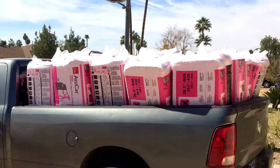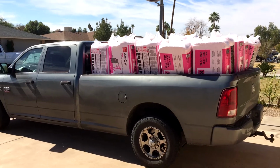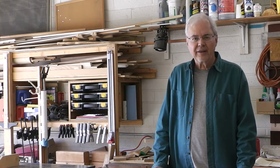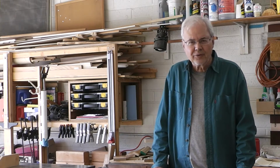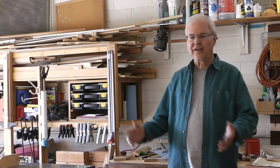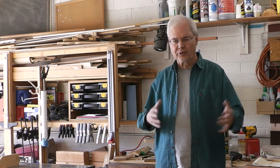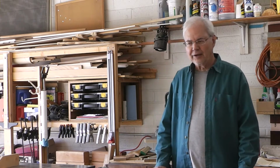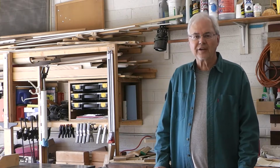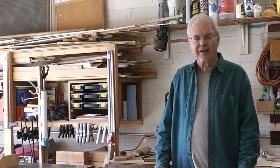This is our truck bringing it in. It took me 2 loads for the truck. I got 30 on one pickup load, and then the other pickup load was 10 bundles plus the machine. And the machine came with 150 feet of hose, so there were 2 big trash buckets of that in there, plus the extension cord that they supply.